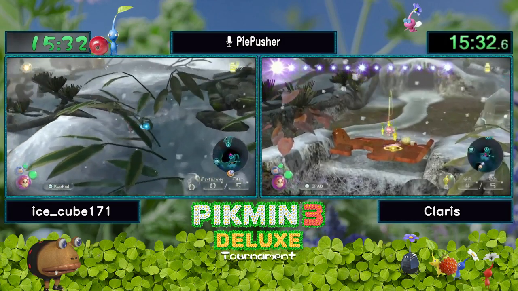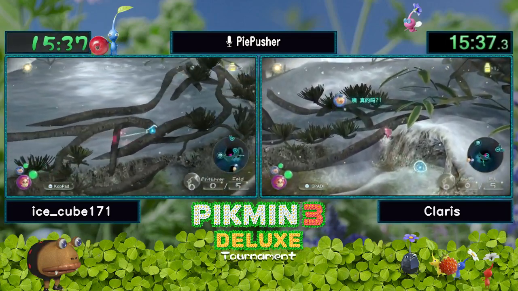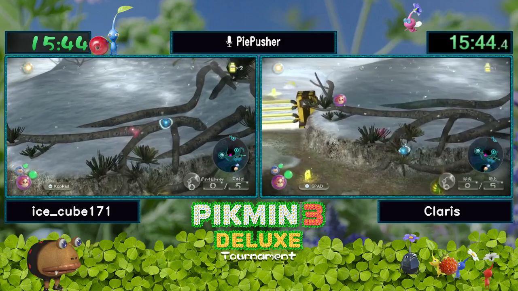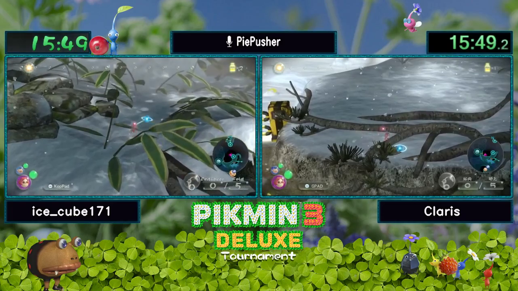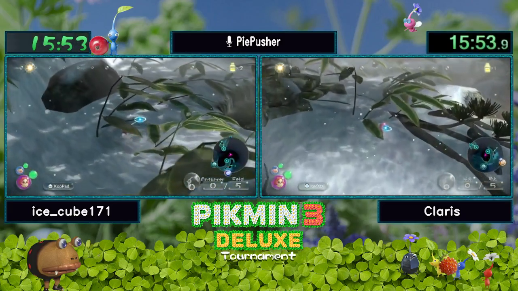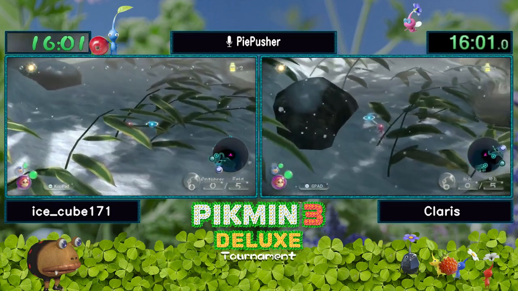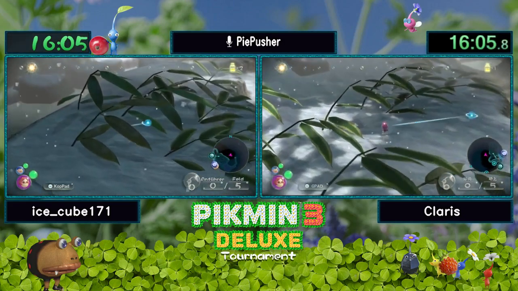Oh, and Ice Cube clips back through the invisible wall, it looks like. He had to go back and try again, which let Claris make up all that time. They're basically even now. Yeah, so that's what happens when you cut this corner a little bit too sharply, and it's hard to see what actually even happened, but he clipped back inside of the invisible wall and had to go back and clip out again.